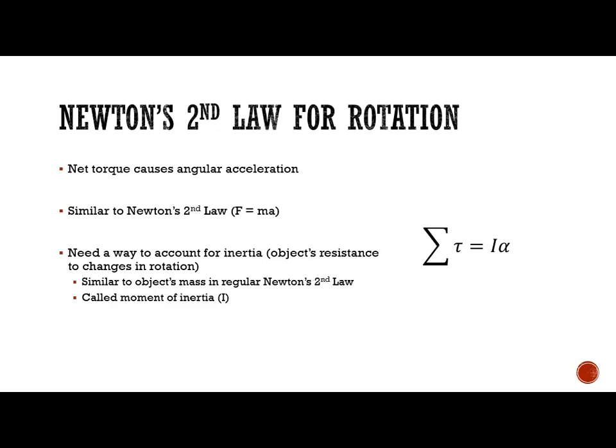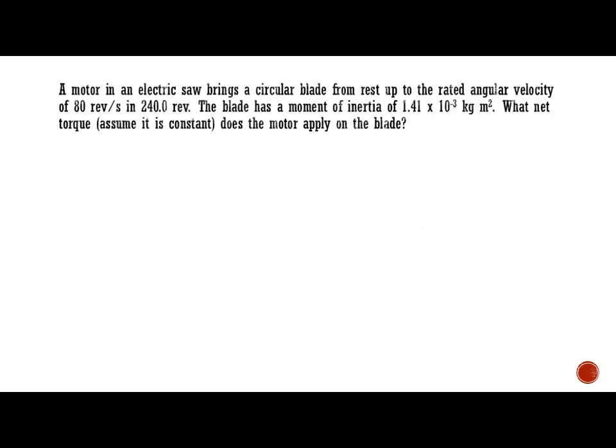If we think of what inertia is, it's really the object's resistance to changes in its state of motion. In Newton's second law, mass is an object's inertia. A larger or more massive object experiences a smaller acceleration if the force stays constant. And here, we call this moment of inertia. It's a little bit more complicated than just the mass of an object for rotation. But let's actually do a quick example problem first, and then we'll go back to looking at moment of inertia in a little bit more detail.